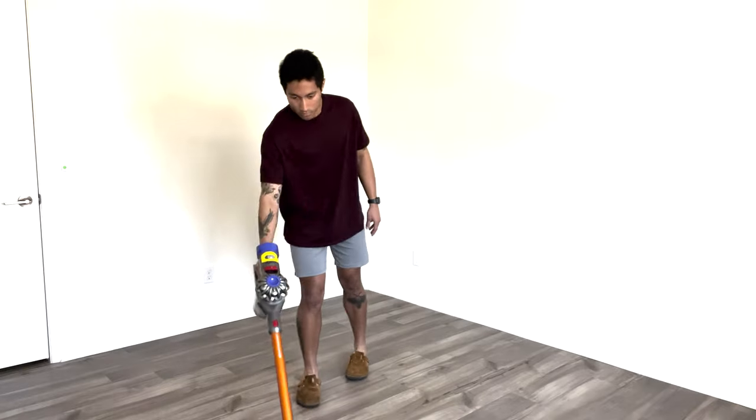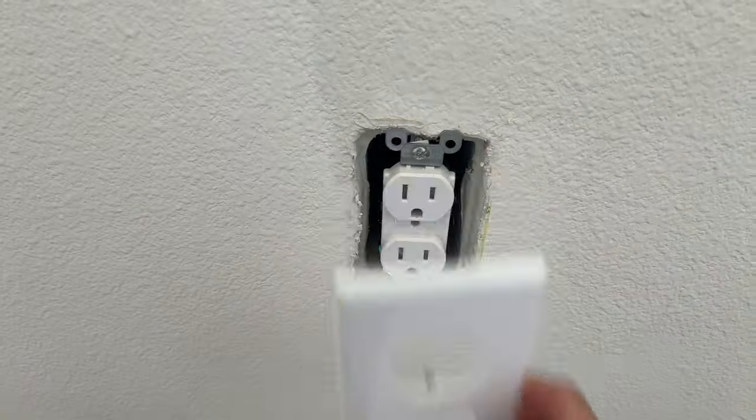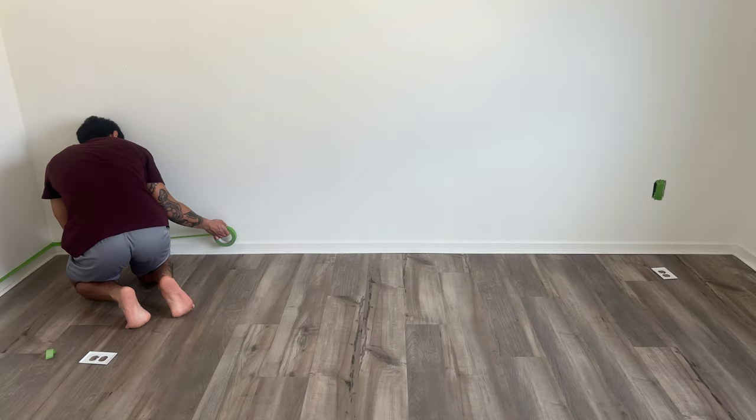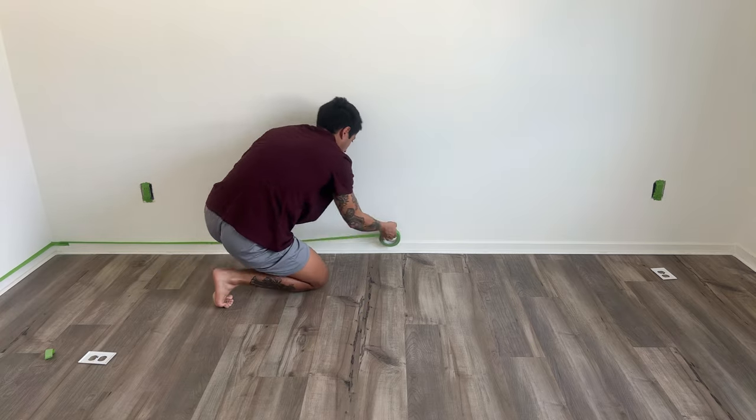Day 2 started off with some paint prep, so I vacuumed up the room, took off the outlet and switch covers, got those taped off along with the trim around the door and baseboards, and then I hopped into drawing the outline on the wall that I'll be painting.